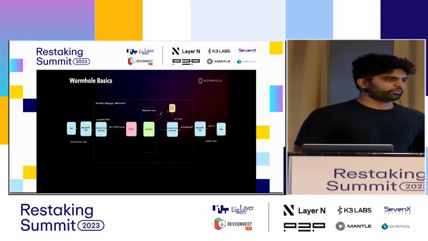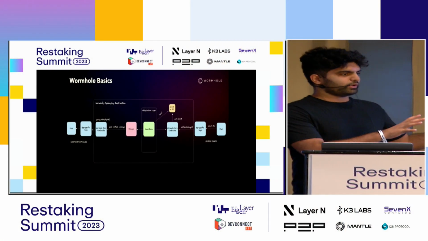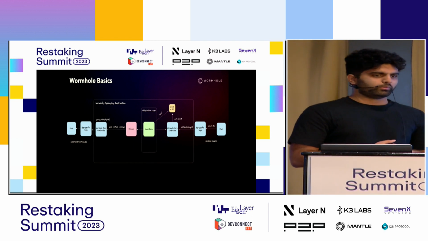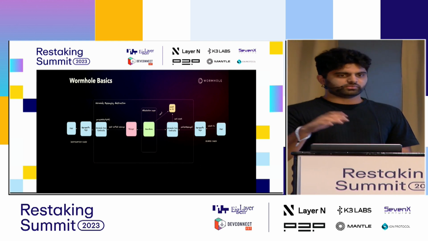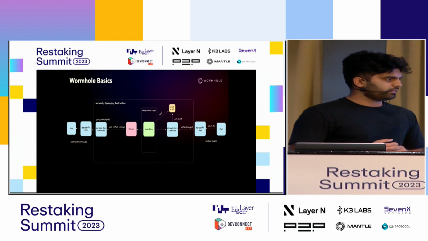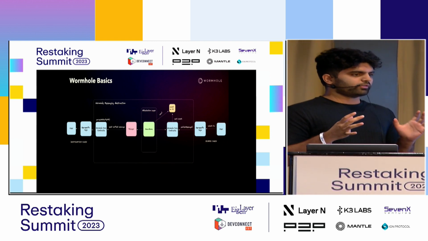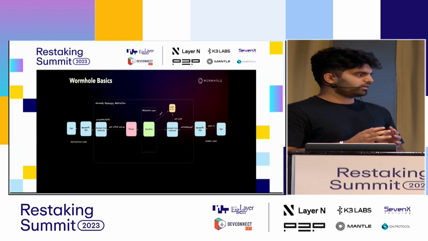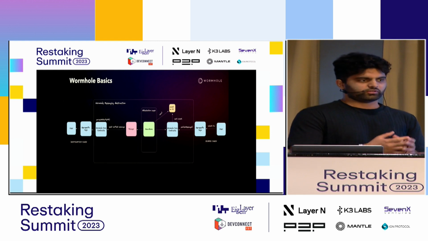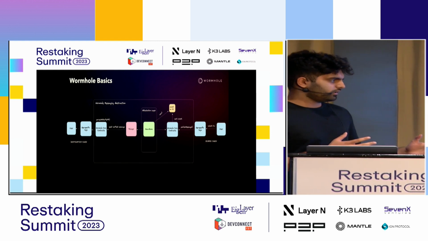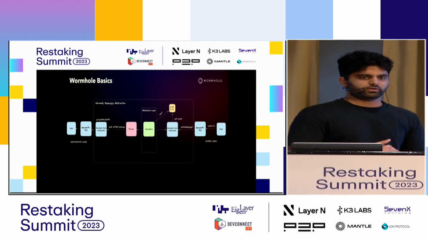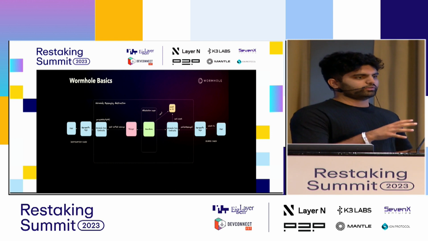So let's go over Wormhole basics for a second. This is just a flow diagram of how a transaction might get authenticated in the Wormhole protocol. On the right-hand side, we have the user who submits a transaction, and that might go through some application-specific layer, but under the hood, under the Wormhole messaging abstraction, all of this is handled. We have the attestation layer in the middle, which is the Guardian network, which essentially validates messages that go through the Wormhole protocol. And then on the other side, those signatures are verified, and you get a message on your destination chain. Most of it's handled under the hood.